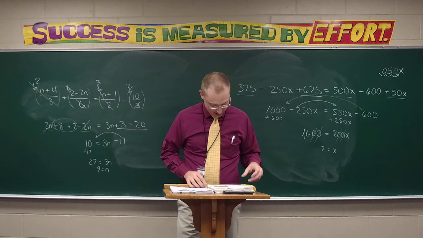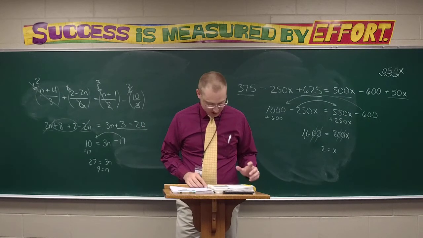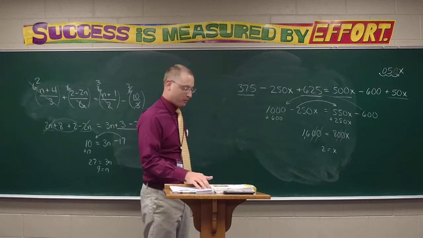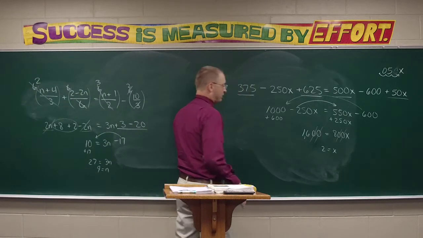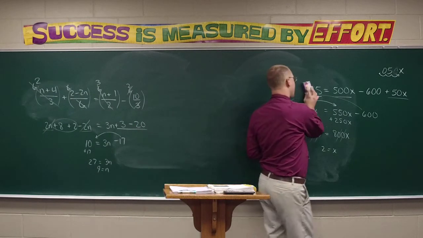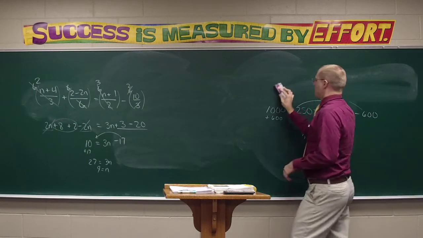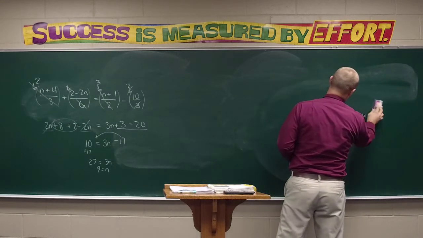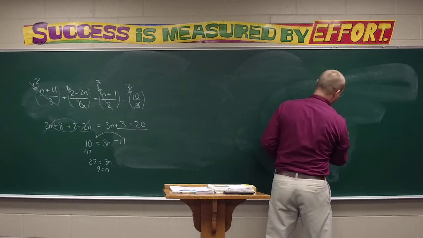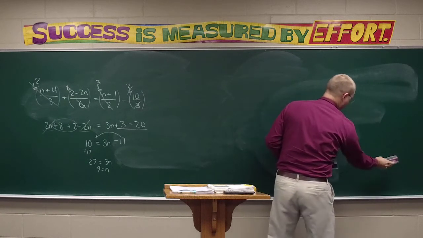Anyway, I move on. Number 16. Number 16 is a fun one. Because for the first time, all of a sudden, now look at that denominator. We see polynomial denominators. Write this down. If you have polynomial denominators, you're going to have to either factor or group. Does that sound familiar?